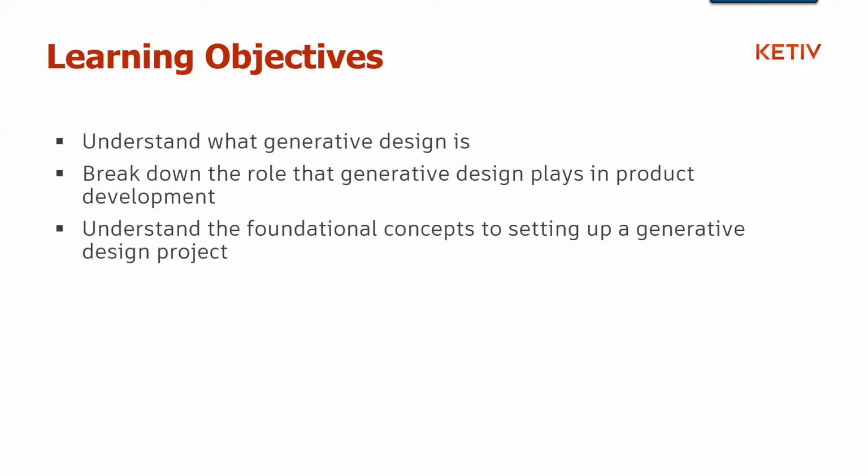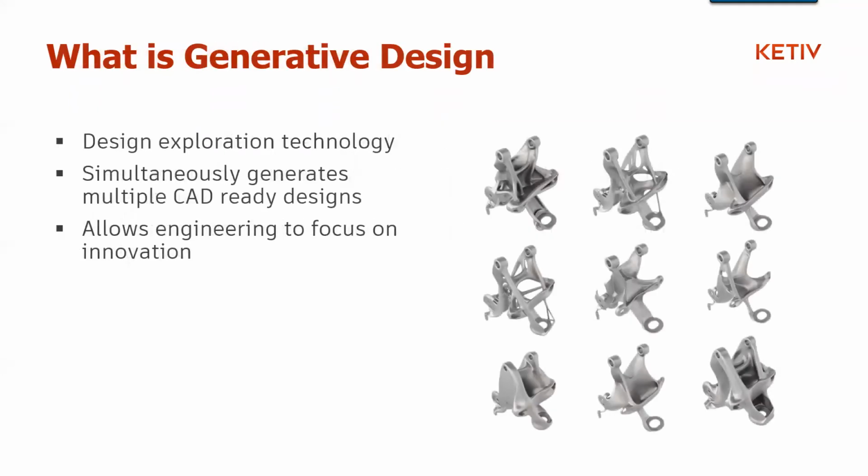You still are going to get some pretty organic parts, but that's just the nature of the software. Depending on the design criteria that you set forth in the software, it's going to dictate what your design is going to look like in the final stages. So again, just a few objectives for today: understand what the technology is, break down the role that generative design plays in product development, and understand the foundational concepts behind the software or the tool.